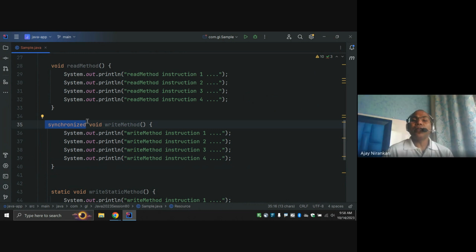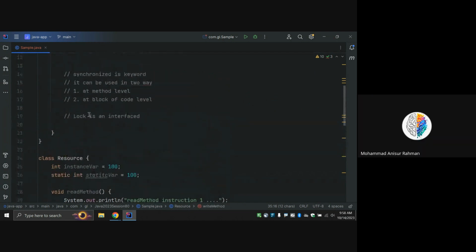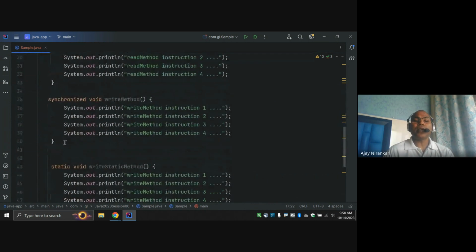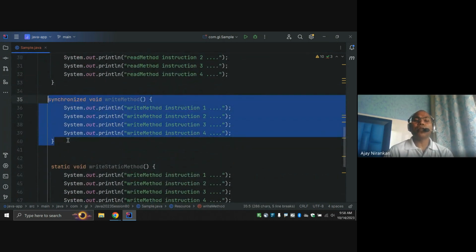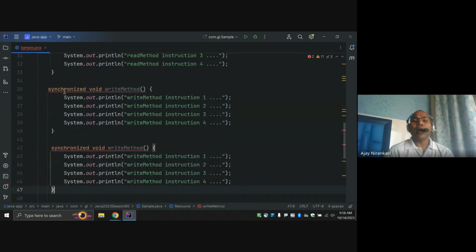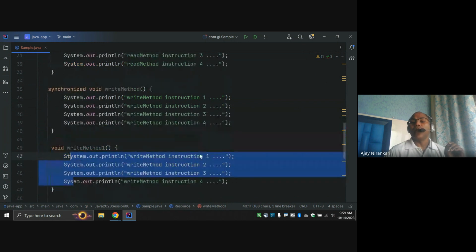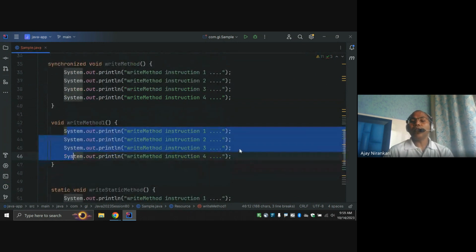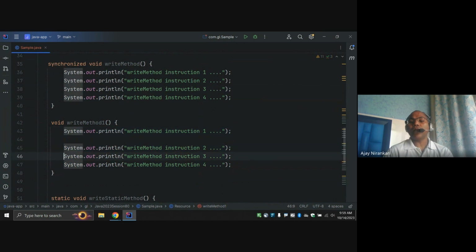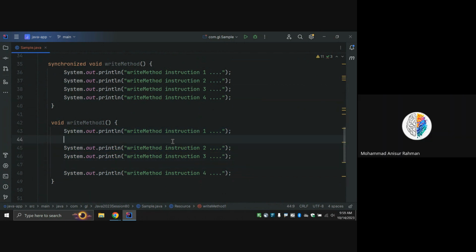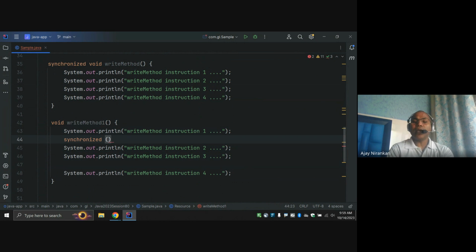And this synchronized is also written as a block. Might be a second scenario. Here I say I have another method, and I'm not interested in all these lines being synchronized. I know only these two lines, 2 and 3, are very important, right? Here I can say synchronized, and here any object on which I want to lock, maybe this or any object here.